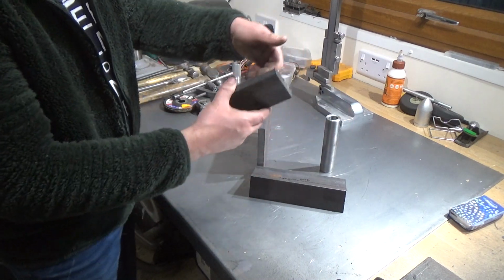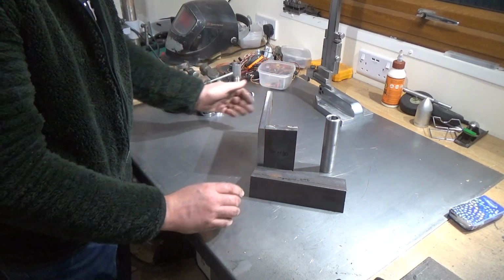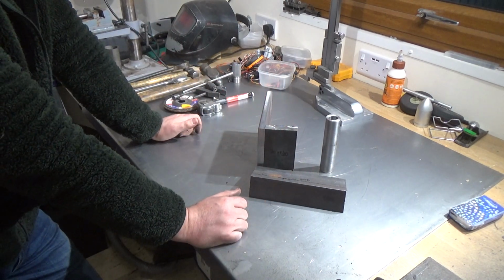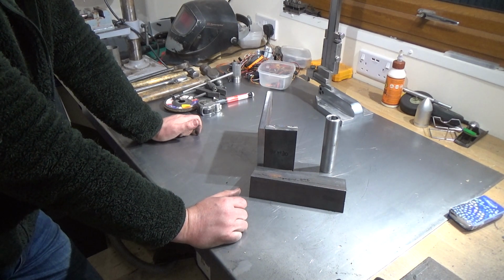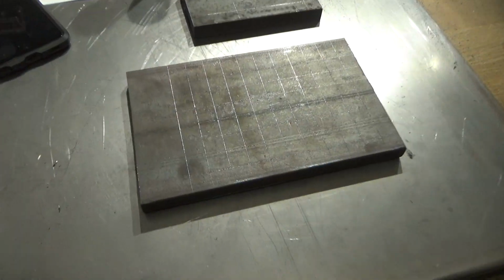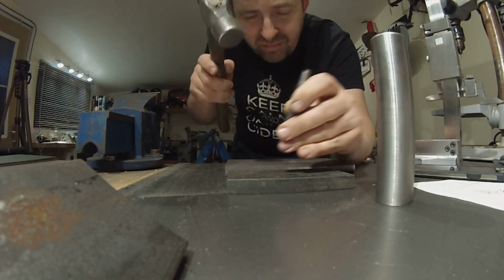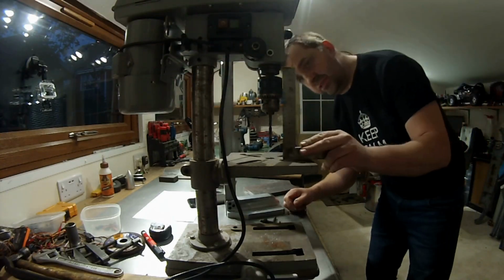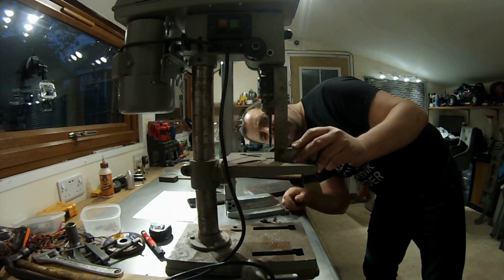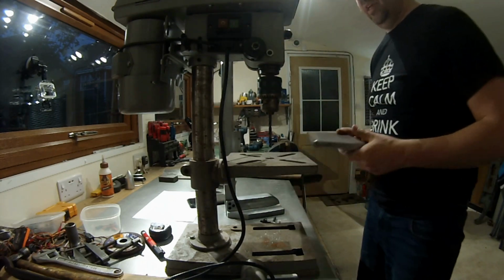Using the non-angle ground edges is the best. I'll tidy them up a little bit, but really not worried about the edges too much, because they're so on with a milling holes drill. What's the chances of this actually being square? Yeah, doesn't actually look too bad, so let's do the first hole.